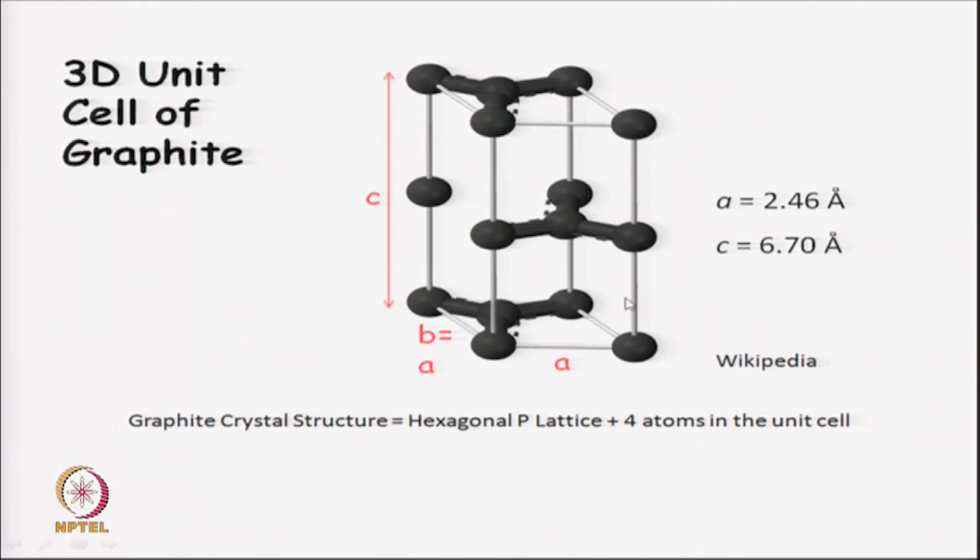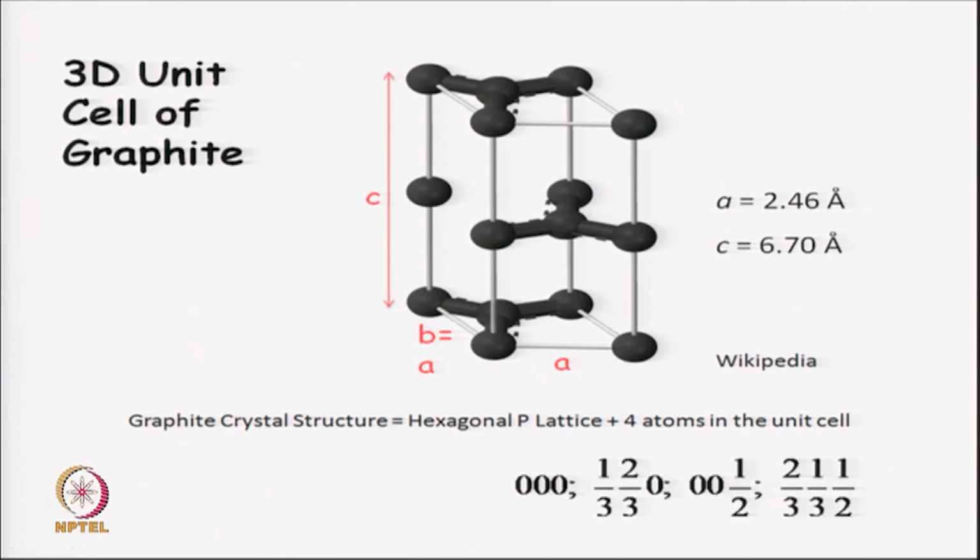Now, I leave this exercise to you to work out. We have done some similar exercise for HCP structure, but now I leave this as an exercise for you to work out the motif coordinates for this one, but I supply you with the answer, hopefully they are correct. So, 0 0 0 will be the corner one, then we have another one 1/3, 2/3, 0. Since the third coordinate is 0, this is still in the basal plane. So, this is another unit atom in the motif which is in the basal plane.